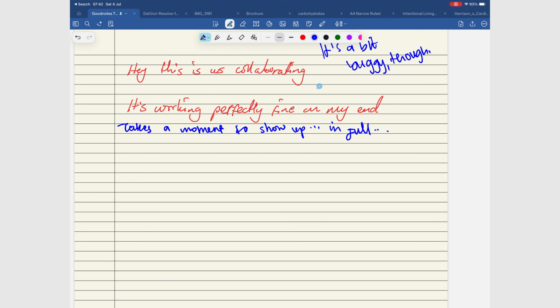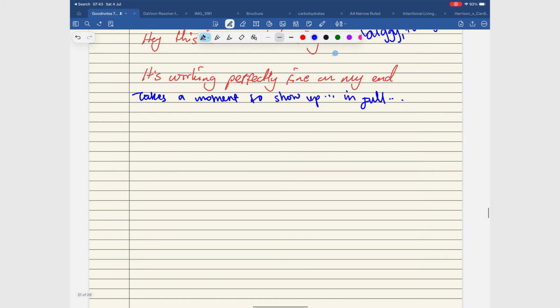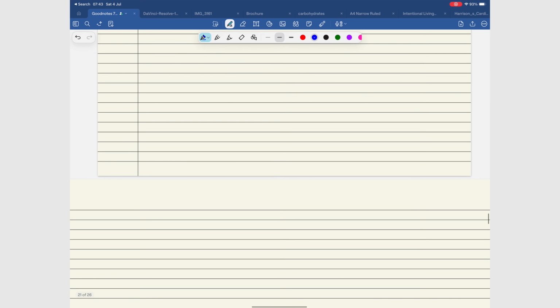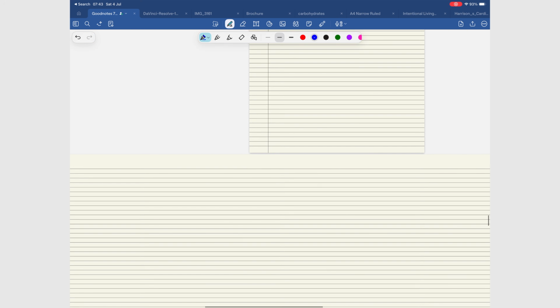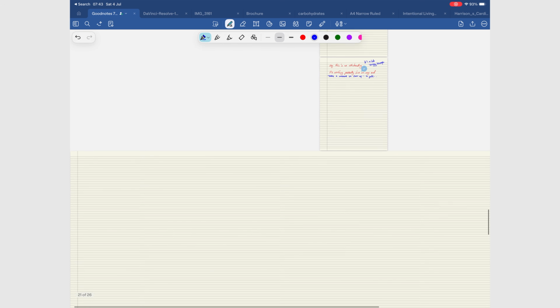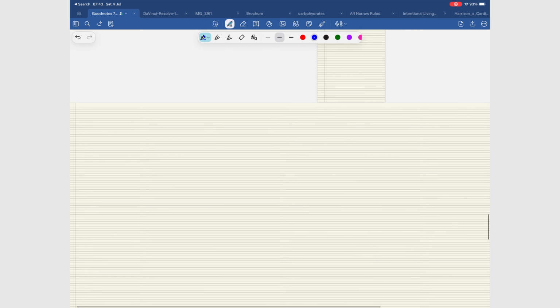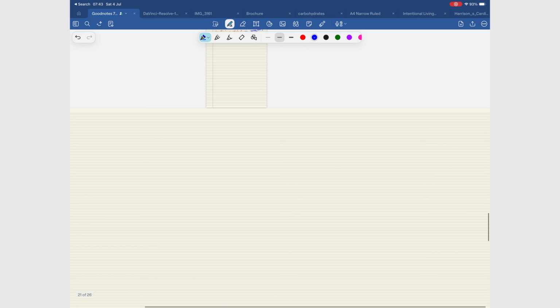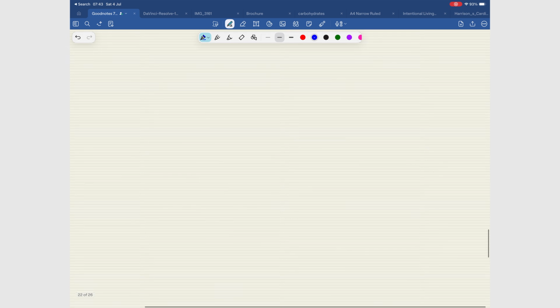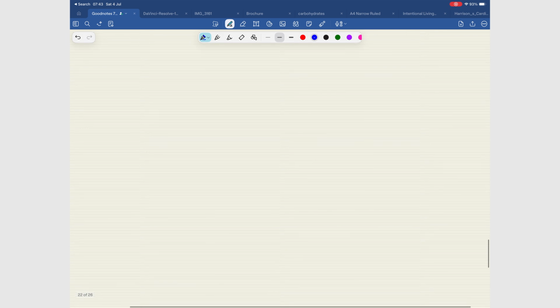Another reason to love Goodnotes 7 remains the ability to create huge pages for posters or large diagrams. At the other extreme, you can create really tiny pages for quick notes.